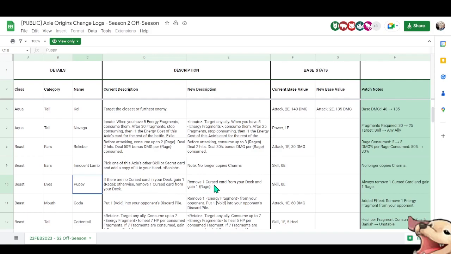Puppy has been buffed. It's no longer one effect. It's now always the two effects. It's a cute little change. I don't think it's going to make it revolutionary or anything, but it's a nice effect. Goda. Now this one here is a game changer.